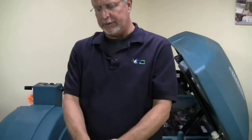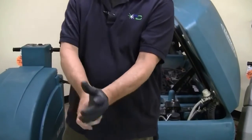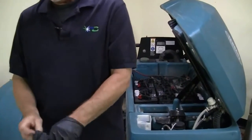The first thing though is using the proper safety equipment when you're going to be maintaining any batteries. The lead acid has got sulfuric acid in it, will burn your skin badly, so use gloves and eye protection.